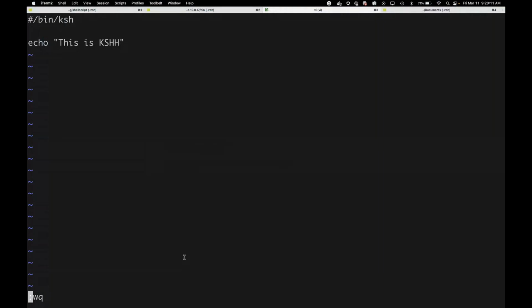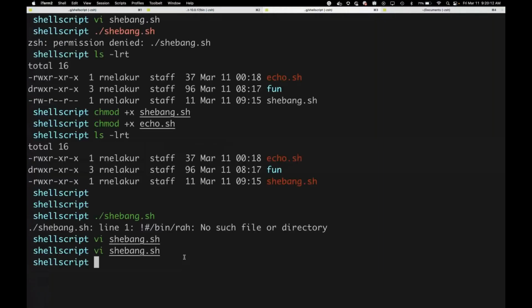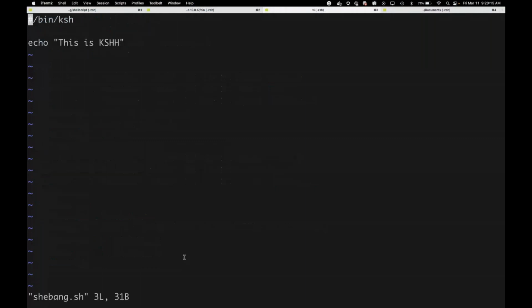It will save the file. And if you don't want to save, for example the content is still the same, I'm just giving some random text, and then I realize that I don't want to save this particular file.